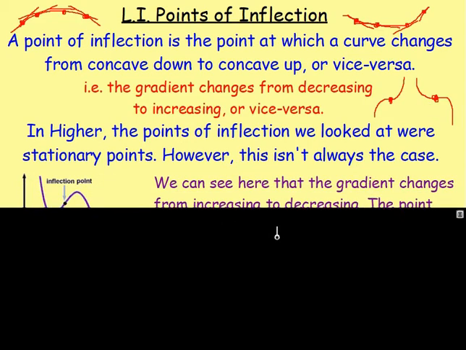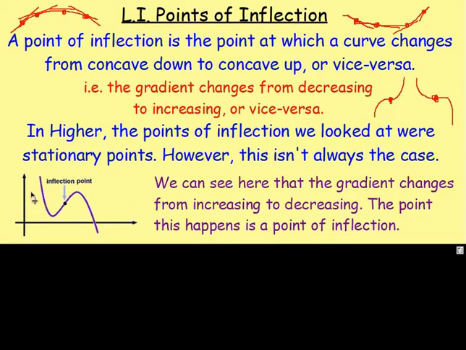However, that doesn't always have to be the case. If you look at this funky wee graph here, imagine if you started up here going from left to right, the gradient is very, very steep there, but again it starts to level off, so the gradient is increasing. It gets to 0, and then it starts to increase even more. However, there is a point, this point here, that's known as the inflection point, where it stops increasing and it starts to decrease. And it starts to decrease until it gets back down to 0, and then it keeps on decreasing.